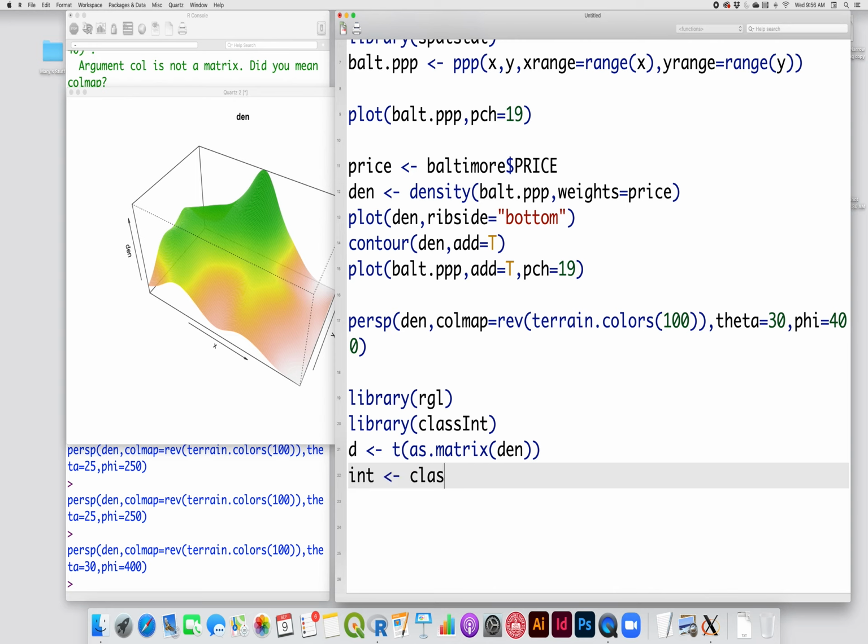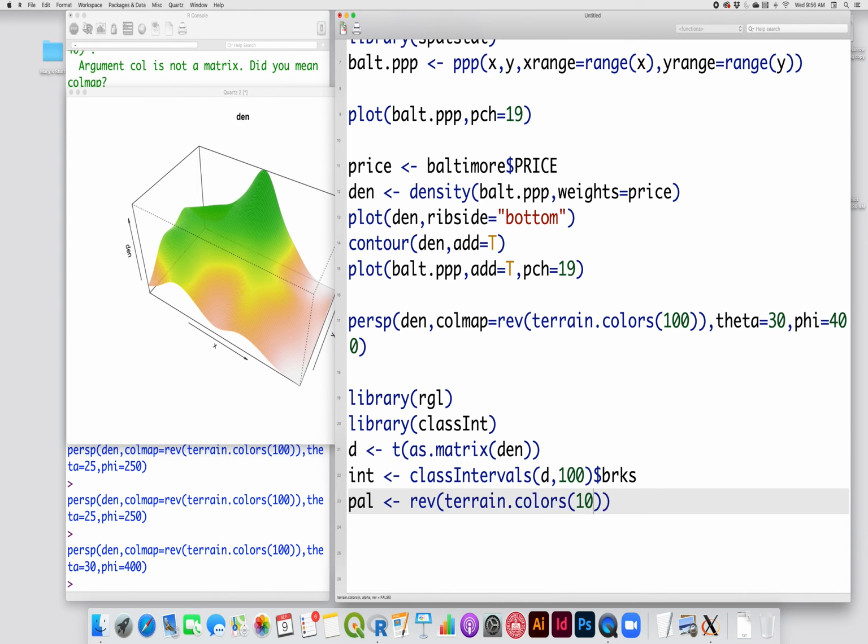Then I'm just finding 100 class intervals in the data, and then setting up a palette of colors. I'm going to stick with the terrain colors again here, and then assign out those colors. So inside palette, find interval of D based on int, and set that equal to true.